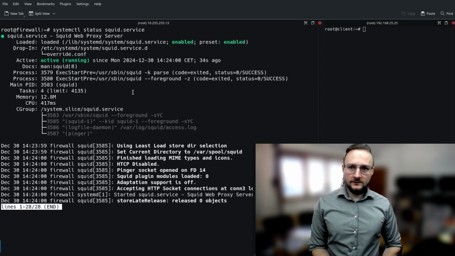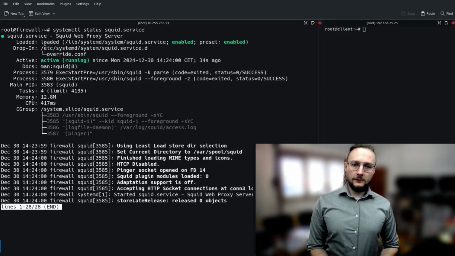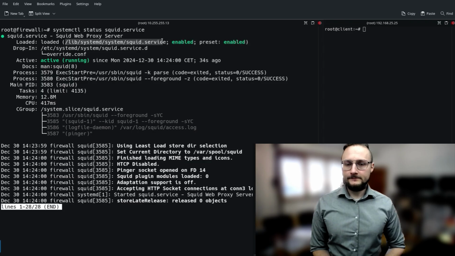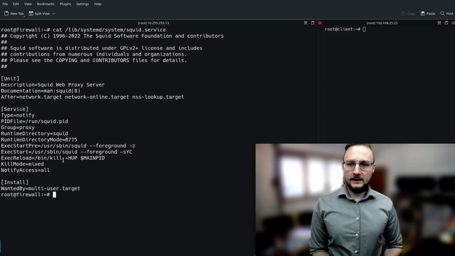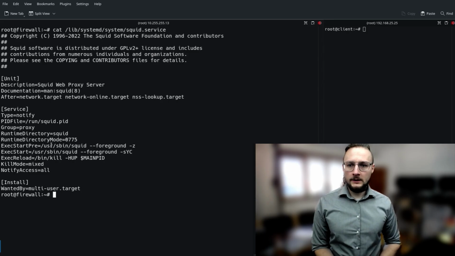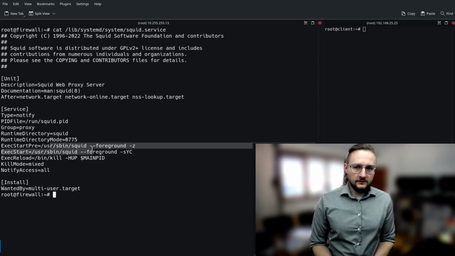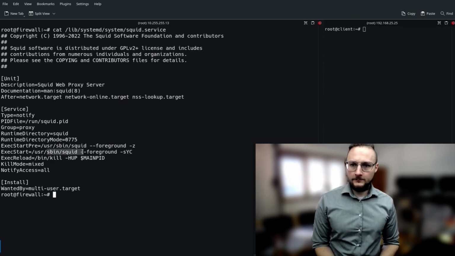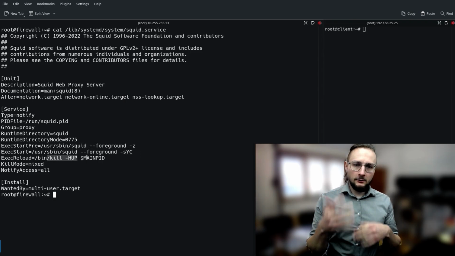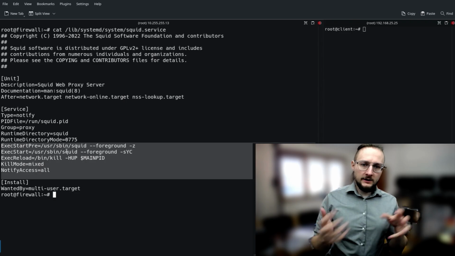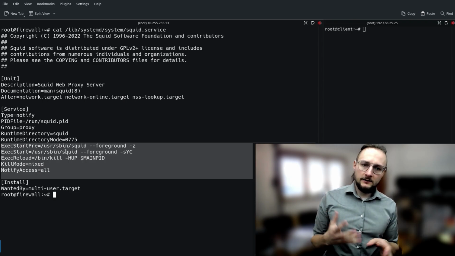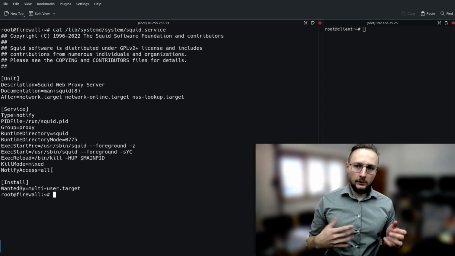We have the squid.service here. Let's take a look at the default service file. It's pretty simple. It basically starts Squid and reloads it. But there's no real handling for configuration checks before restarting or reloading, and if the service fails, there's also no auto restart.